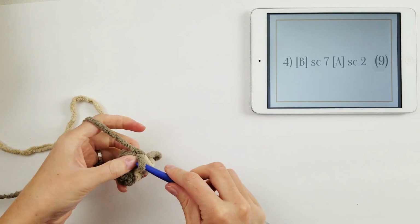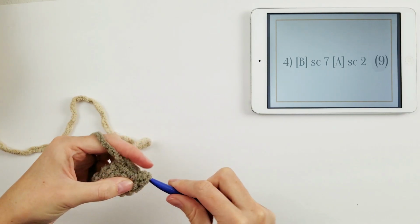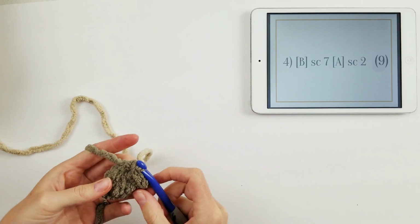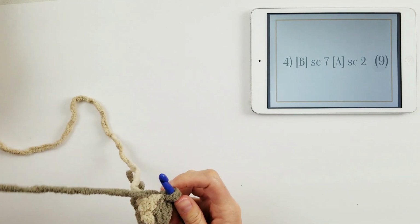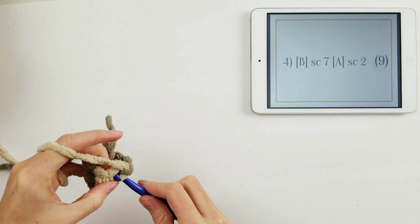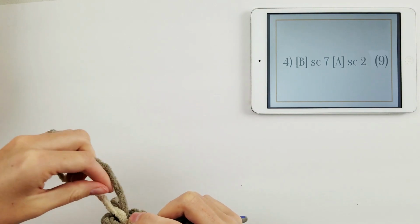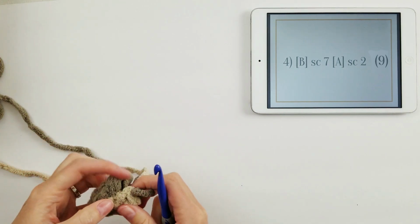This next row we're going to single crochet 7 with our color B. 1, 2, 3, 4, 5, 6, 7. And before we finish it off, we'll switch colors to A, where we're going to single crochet 2, 1 and 2. Then we'll switch in the last half of that stitch.